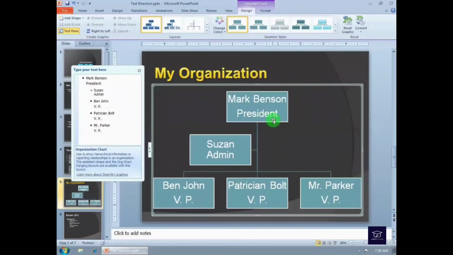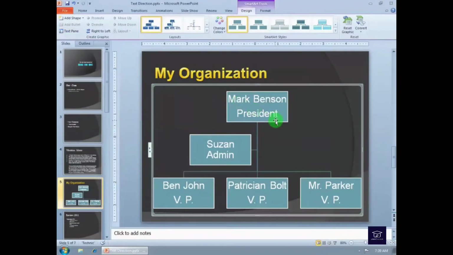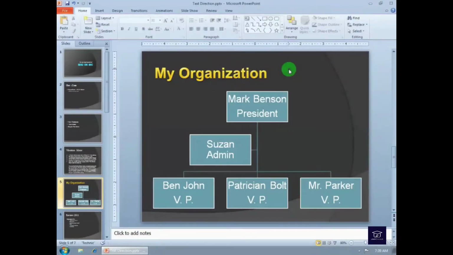And if you prefer working in the chart, you don't want to see the text pane up, you can close out of it. And then if you're like, oops, I want to go ahead and bring it up because I want to work in it now, then with the chart selected, you can come up here to its related contextual design and format tabs, so you can design the organization chart or format it. Of course, if you click outside of it, those related tabs disappear because, well, PowerPoint doesn't think you're working on it until you actually go ahead and click in it to select the chart.